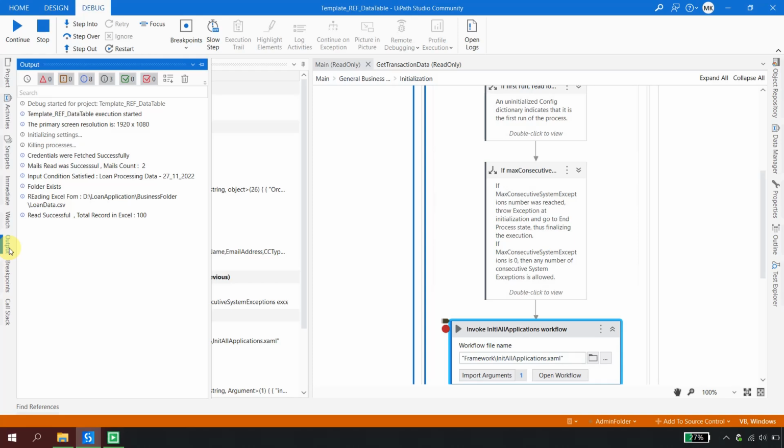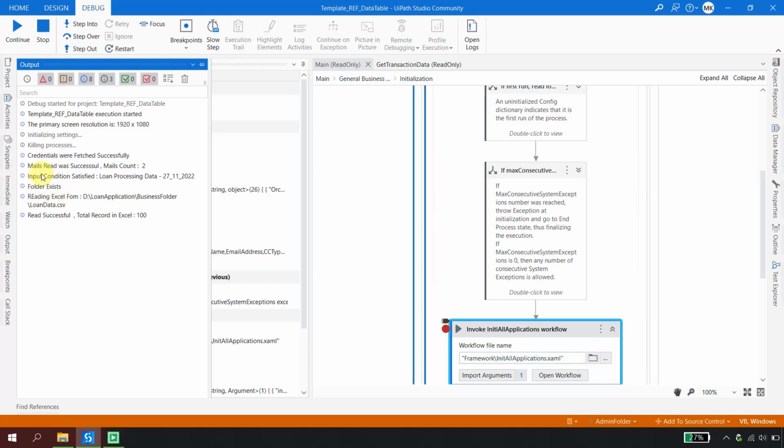So till this point we have done the configuration of the assets in the Orchestrator. We have connected our system to IMAP. We have read all the emails. We have checked the input condition, that is for the subject and for the date as well. We have handled a business scenario where the folder does not exist.